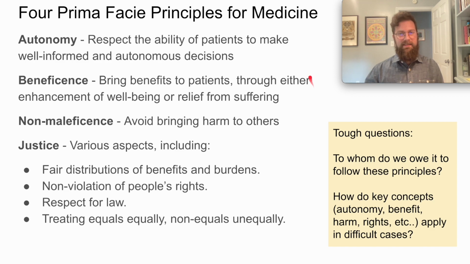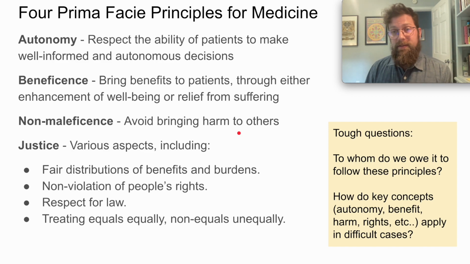We might say that beneficence is owed to your patients. But we might also notice that non-maleficence, this avoiding bringing harm to others, might be owed not just to your patients, but to maybe anybody that your actions might have an effect on. So for instance, if you were to spread a deadly new virus throughout society, well, that would be wrong, and largely through non-maleficence, because you might be harming people. Even though they're not your patients, it would still be wrong because the scope of non-maleficence is much wider.